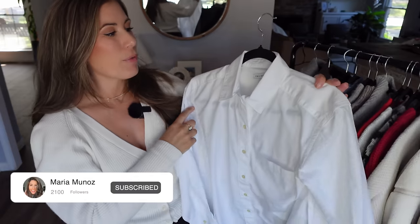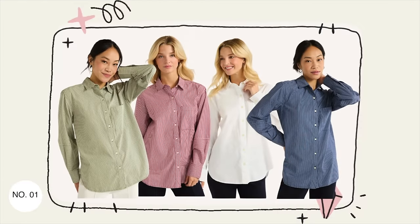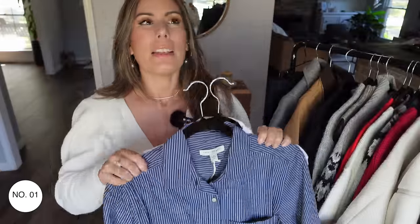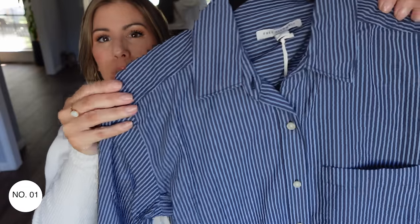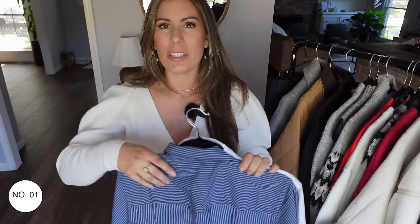In my opinion, one of the items everybody should have is a white button-down shirt. I got this one from Free Assembly in size small and it fits perfectly. What I really like is that it's a medium weight — not super flowy. It comes in four colors and I also got it in this blue, which I think is just so pretty. The other colors include red and green. Both are size small and these are just shirts you can wear all the time regardless of season.